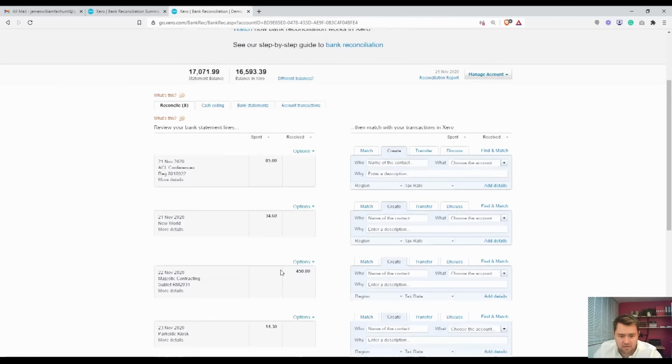Next up, for error checking, we've got a couple of reports. We've got the aged payables summary and the aged receivables summary. So let's click on aged receivables first. So this is receivables, so it's receiving money. So this is your sales, and at today's date you can see here we have got money owing to us. So this is what the aged receivables shows. It shows us the outstanding balances on our sales invoices at a particular date.